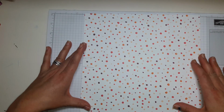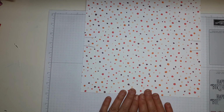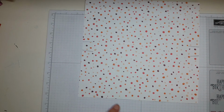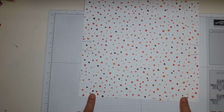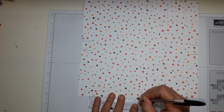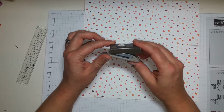At this moment that is still equal. So decide now what's going to be the top of your box. So this is going to be the top. So this is the bit that's folding over there like that. And what I'm going to do is make a measurement halfway along this edge. So in between these two score lines here, I need 4 2/16. So just there like that. And then I'm going to get my 1/2 inch punch.